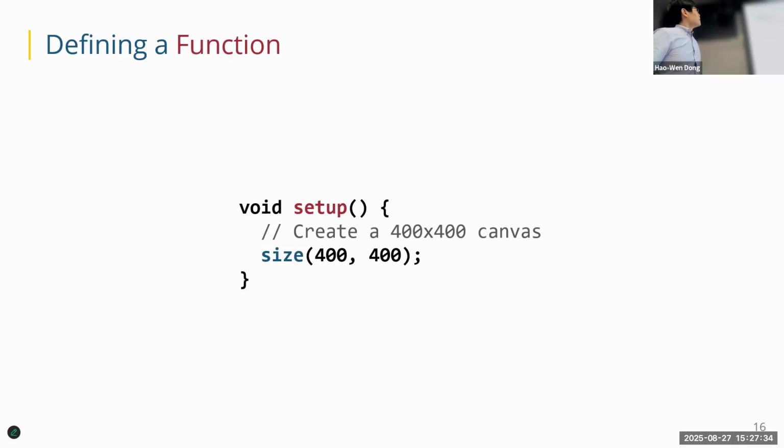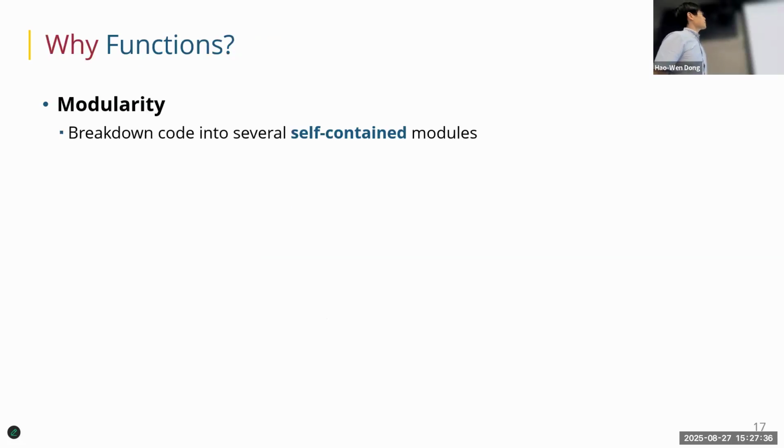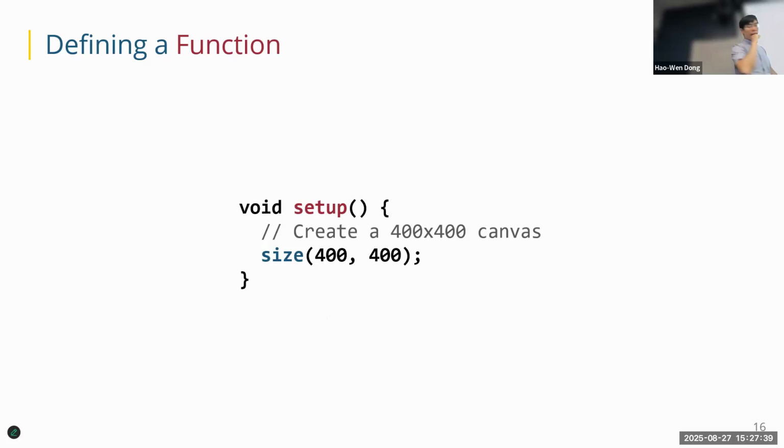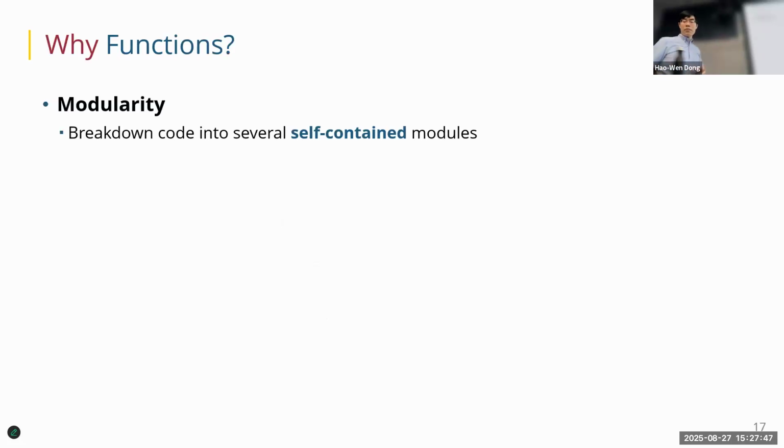Cool. So that's a function. This is basically what we have, and you can write all sorts of functions. We will get into that later. So why functions? We will get back to this, but for now, it's very hard to see why we should do functions. Why shouldn't we just write everything without all these functions? There are some benefits, and over time you'll get a sense of why these are important, and that's why people write code in a specific way rather than just a top-down process that writes everything without writing functions.